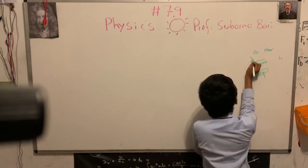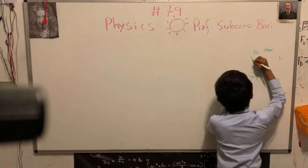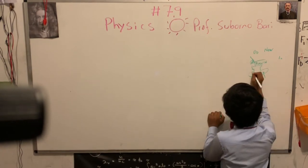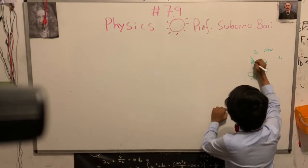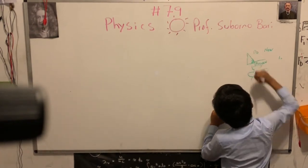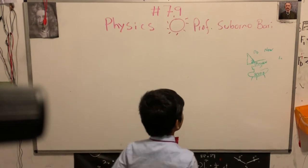So, let's make this a 60-degree angle. It's kind of hard drawn like this, because it's so compact. But let's make this a 60-degree angle. This is very hard to see and visualize, but stick with it. I know you can. So you have a chandelier.